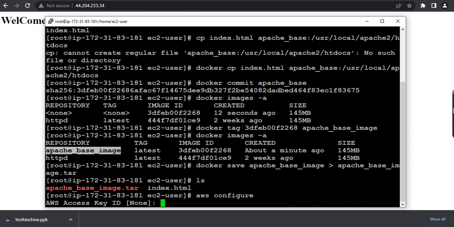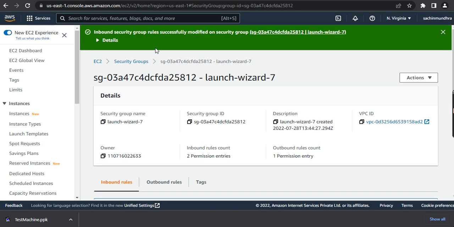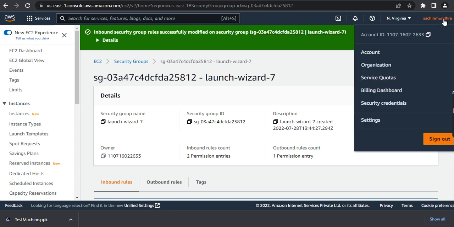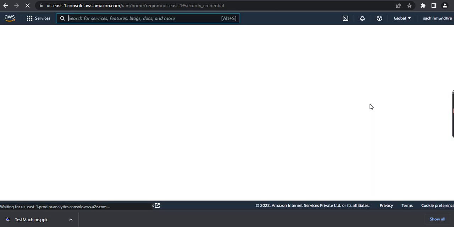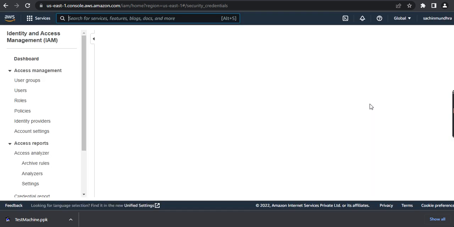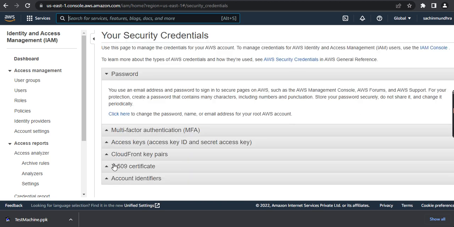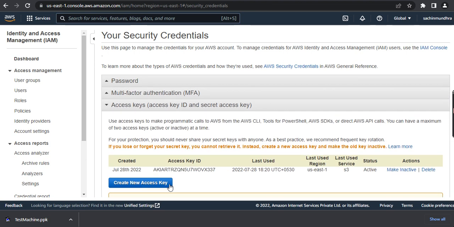Go to your console account, and at the top you need to go to security credentials, and copy the access key ID and password. Generally we don't share this access key ID and password, but for the demo purpose I'm showing this, and once the task is done, I'll disable this key ID as well.